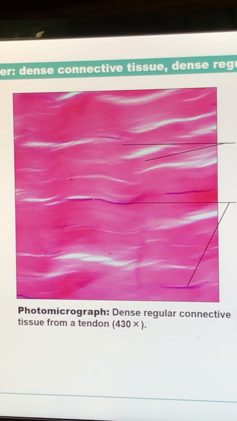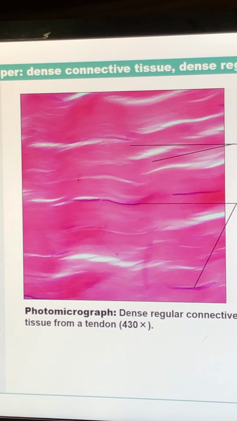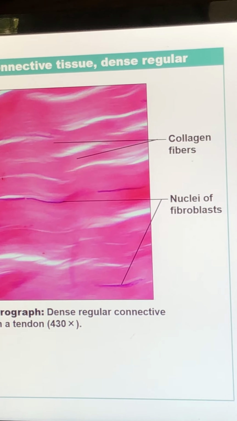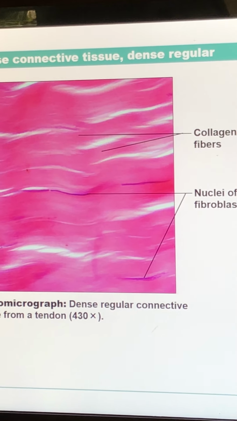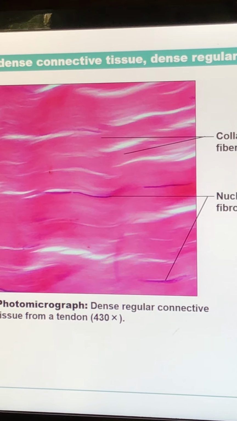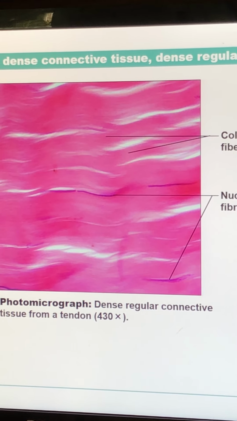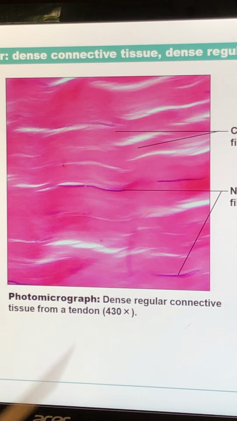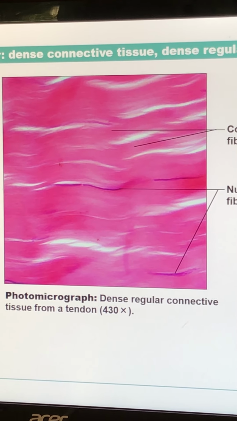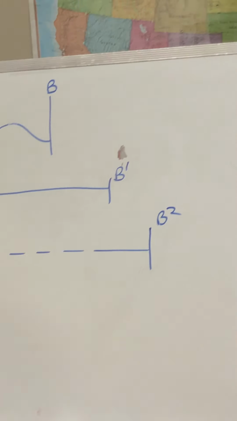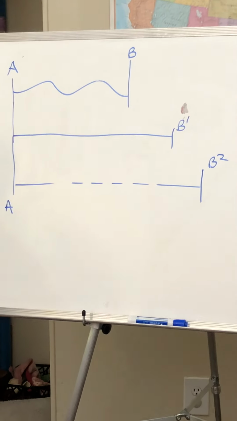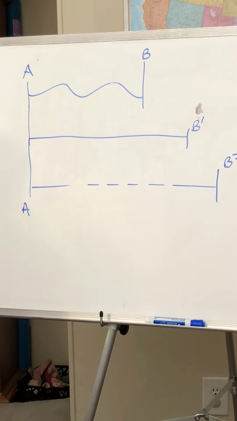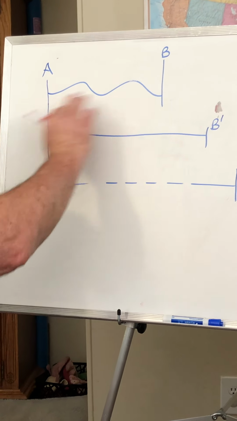The good thing about this, and I'm going to show you something on my whiteboard in a second, these wavy things here are all going to have a certain stretch to them. I'm going to exaggerate that stretch because as you pull it apart, you are going to stretch it out. So if you come over here to my board, here is the picture that is over there, which is going from A to B, whatever this might be.